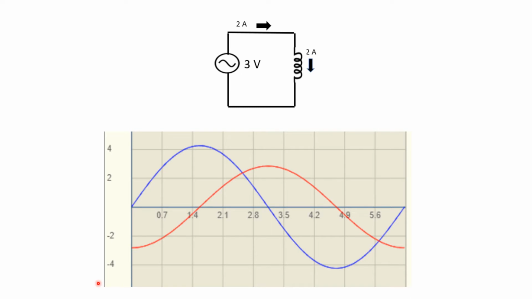Our next circuit is a source and an inductor whose value is 1.5 ohms, so it also draws 2 amps from the source. But as we can see in this diagram of the voltage and current, in this circuit, the current lags the applied voltage by 1/4 of a cycle, or 1/240th of a second, or 90 degrees. So unlike the resistor's in-phase current, the inductor's current is out of phase as a result of its process of alternately storing energy in and releasing energy from its magnetic field.